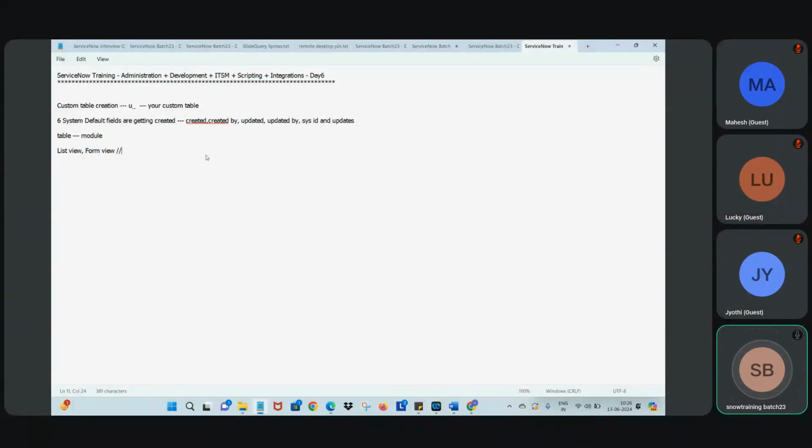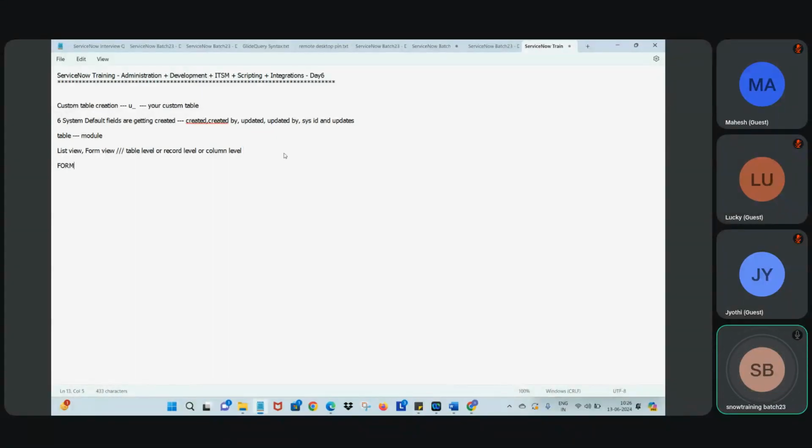In other terms, it is at the table level or row level. Row means record level, or column level, or field level. Row I can call it as record, column I can call it as field, right? Which we have already seen.